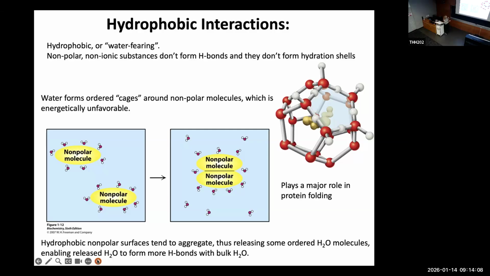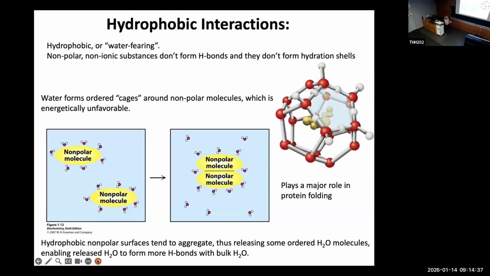What happens if you have nonpolar molecules, those that don't have interactions with water, is that the water essentially turns away from them. It's not able to interact with them, and it forms cages like this. Now, these are water molecules. This is a hydrophobic molecule inside. The water is not interacting with that molecule. It's doing everything it can not to interact.